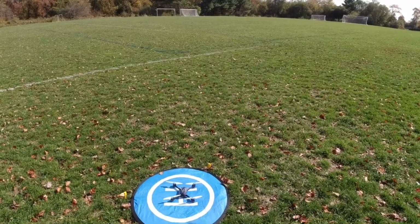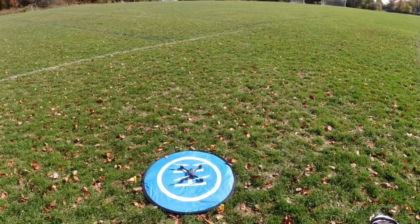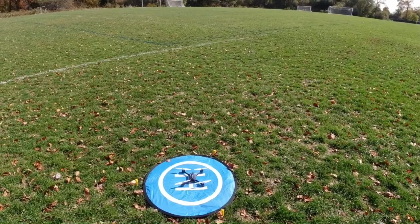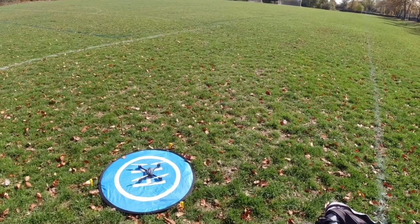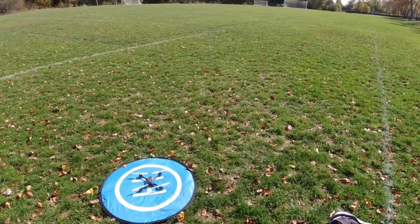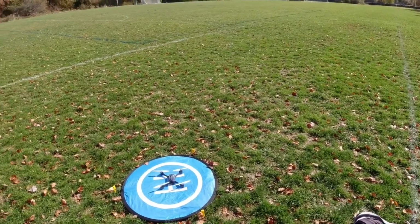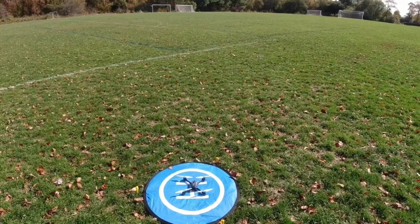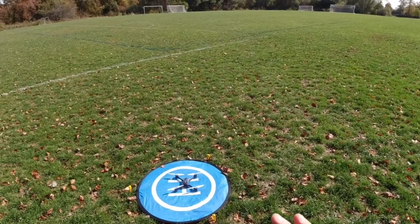Okay, so I have enough satellites. I have 6 satellites, so I'm going to wait a little more. And like I said, if you want to learn how to bind it to the controller, when I did the X-Star review of this, it shows you how to do it in that. Or I can do it in a later video, like on the bench or something. And like I said, with the SD card, I don't have the right size for this, so I will just be doing a screen recording. So I'm going to start that.